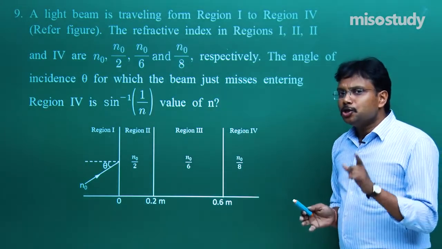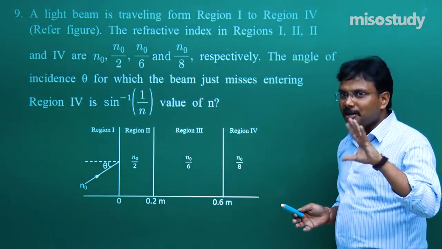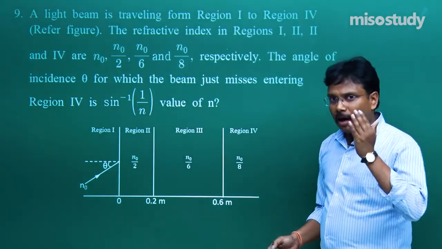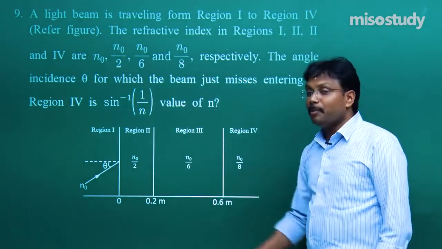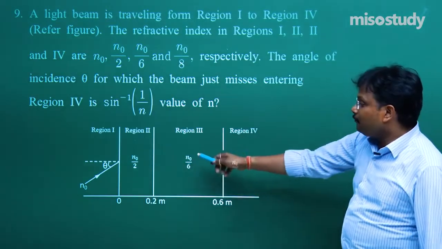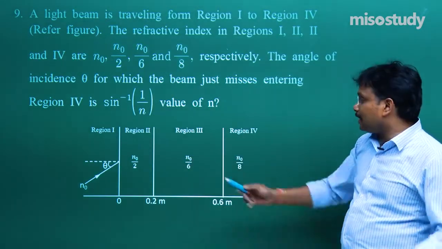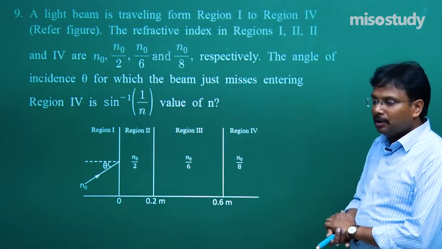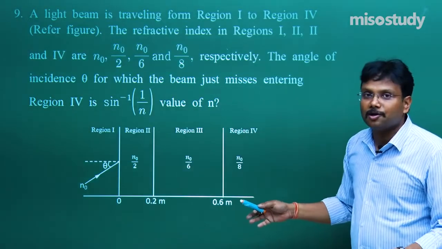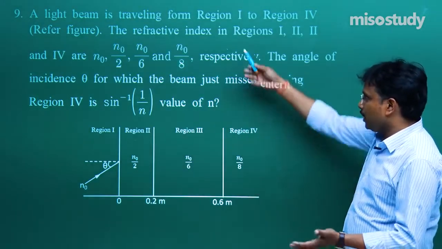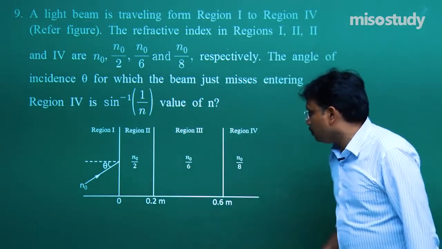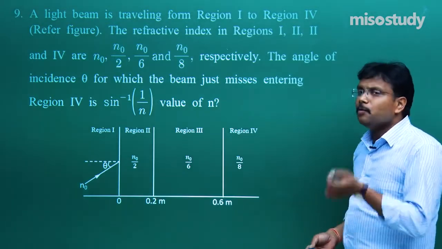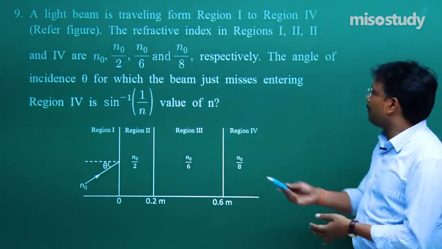Somewhere, the total internal reflection concept is taking place, because when the ray enters over here, some bending will take place, away from the normal or towards the normal depending upon the refractive index, again bending, then from here no bending. It is not entering but moving inside. So the question is not difficult, and with the help of this diagram I also explained how exactly you can visualize the problem. The distances 0 to 0.2, 0.2 to 0.6 are given so that you can solve it with ease, because simple numbers are given.